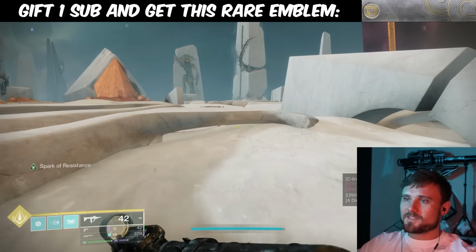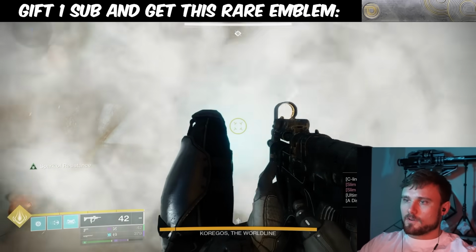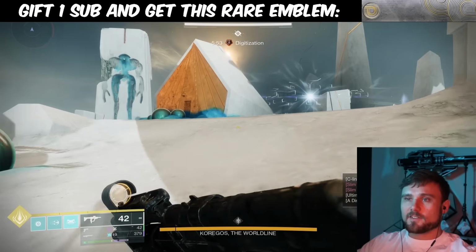boss fight. What happens if you stand here, actually? Do I die? Shoot him! In the crit! In the crit! Whoa, hey. An ancient Vex fart on you to start off.